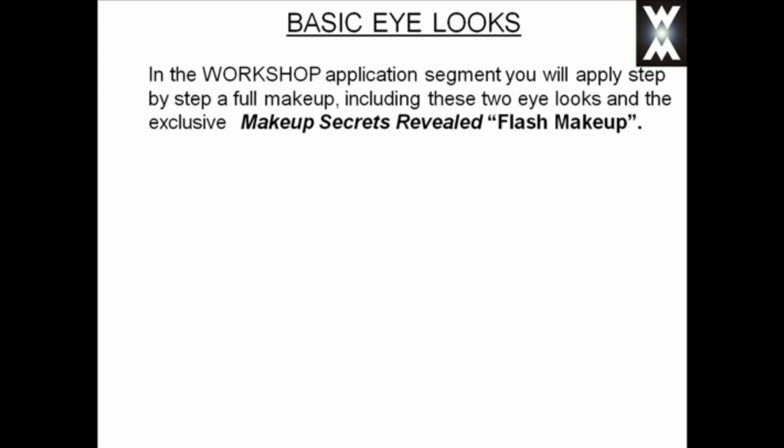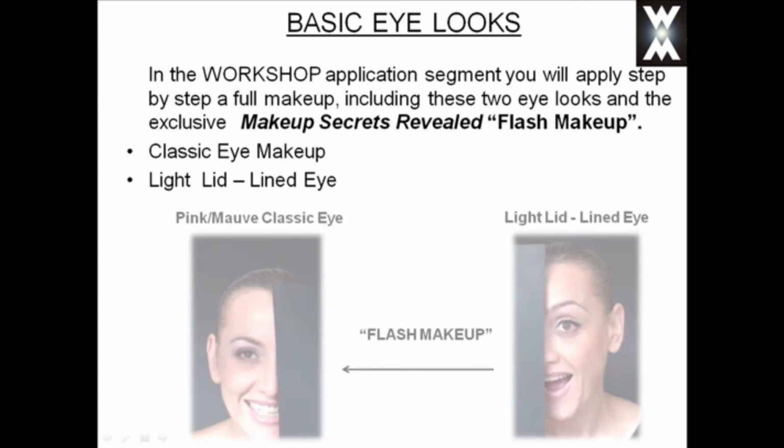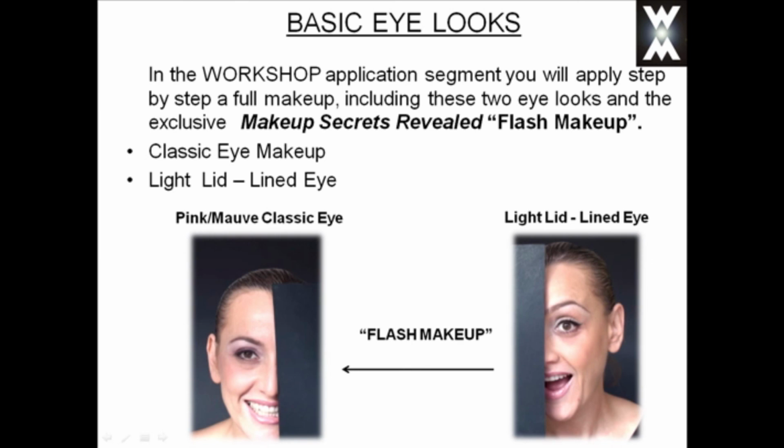Now, in the workshop application segment, you will apply, as we've already mentioned, step by step, a full makeup. And this will include these two eye looks and the exclusive Makeup Secrets Revealed Flash Makeup. And we will be starting again with the light lid lined eye and ending with the classic eye makeup.